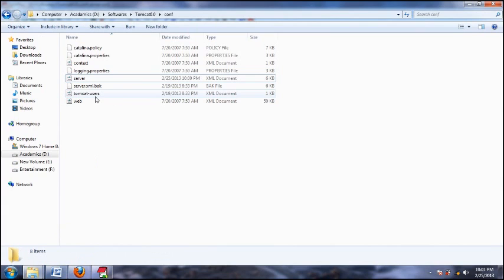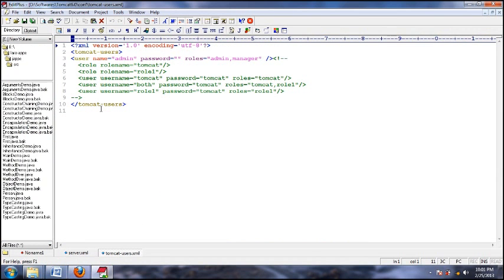There are several configurations that we can make in server.xml. We'll discuss them later on. And we can manage the users of the Tomcat server. Consider that each and every server will have some set of privileges. There is an administrator, a super administrator, and each and every user will have a role, and each and every role will be given some privileges. So that user, role and privilege management can be done using the tomcat-users.xml.